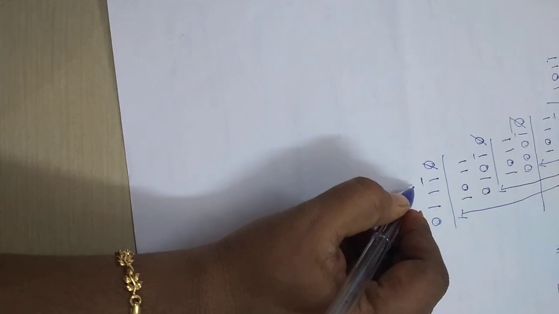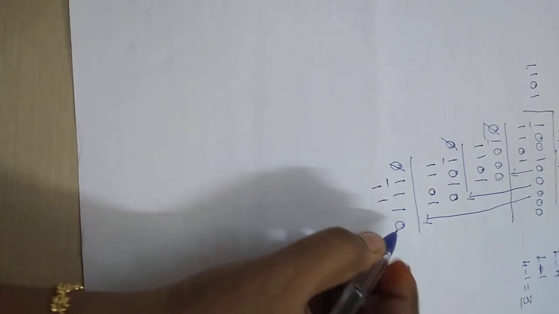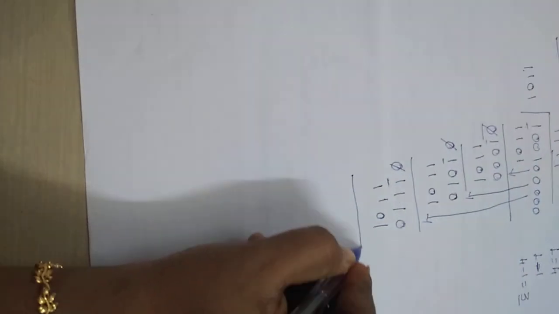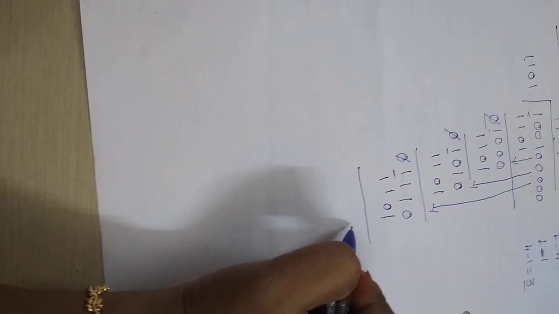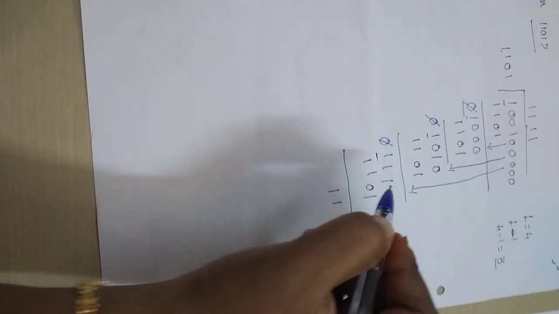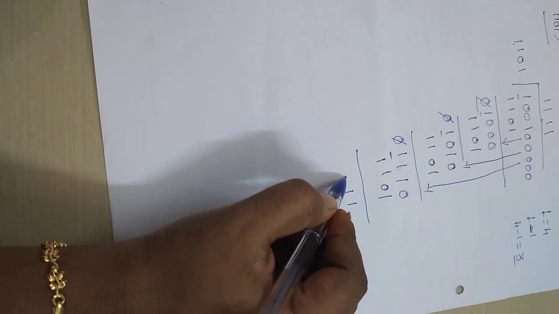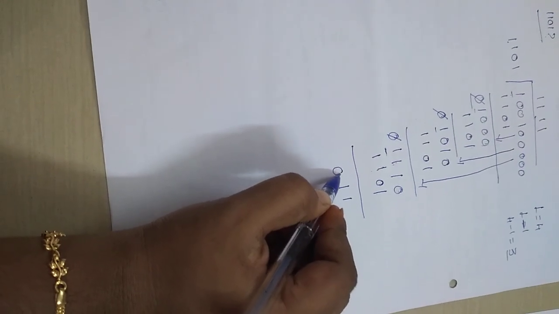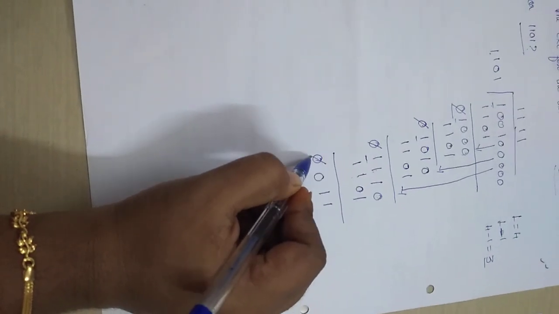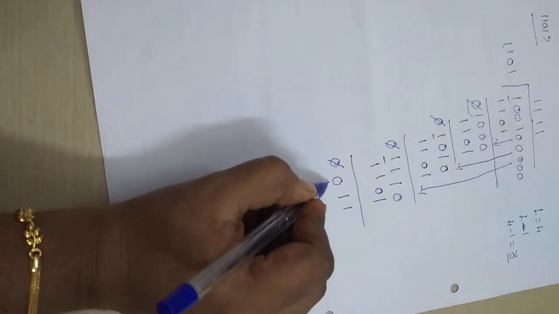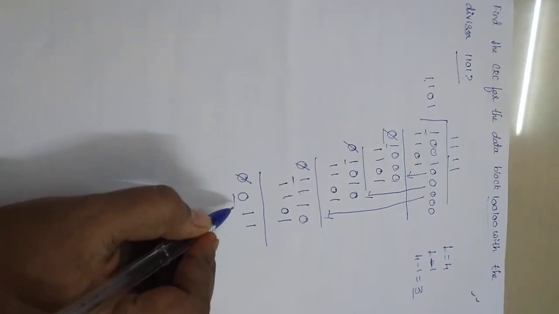So we put 1 on this quotient part. So 1 1 0 1. Again perform the XOR operation. 0 1 in the sense 1, 1 0 in the sense the output of this is 1. In this we have the same input. Same input means we perform the XOR operation. The output of this is 0. Then 1 1 is 0. So we truncate this one. What we place here is 0.